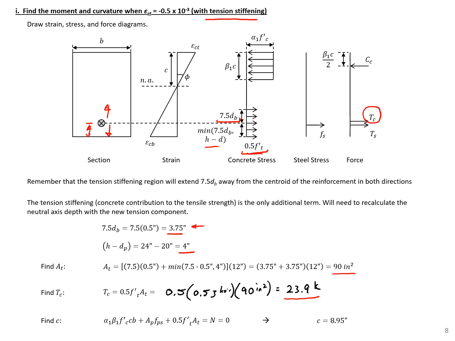So this is the additional tension force that we need to include because of tension stiffening. So to find C, we need to go back to our equilibrium equation, and we need to add in our tension stiffening component. We have our compression component from our concrete, our tension component from our pre-stressing, and now the additional component from our tension stiffening in our concrete. And we have no externally applied load, so this will be equal to 0. So I'm not going to show the specific details here, but if we go through and solve for our C, we'll get a C equal to 8.95 inches from our equilibrium equation.